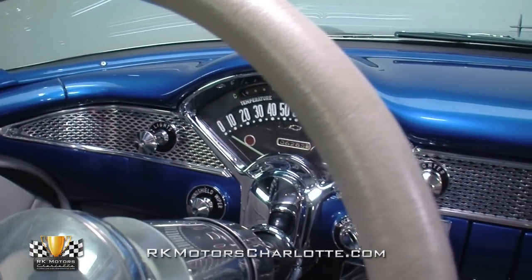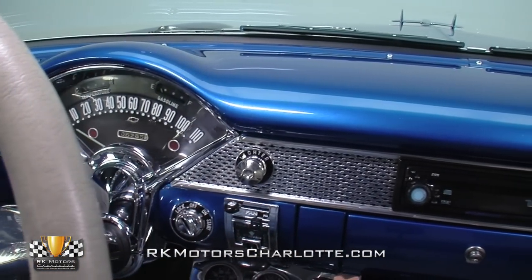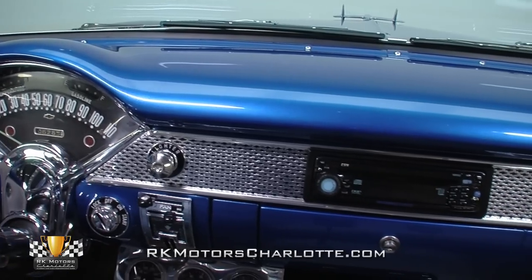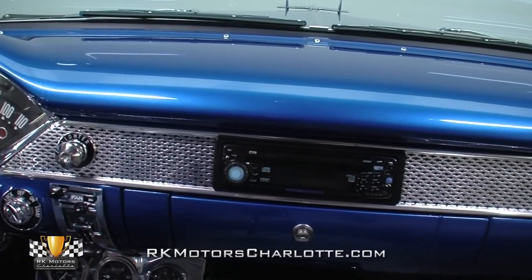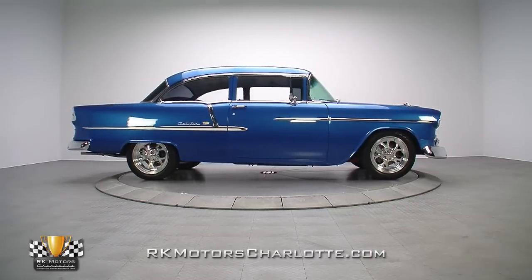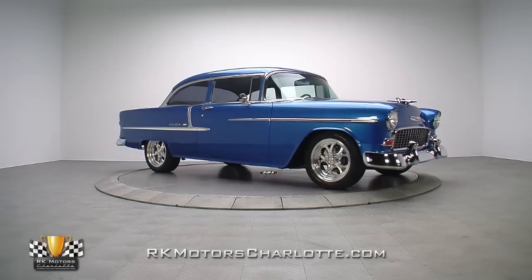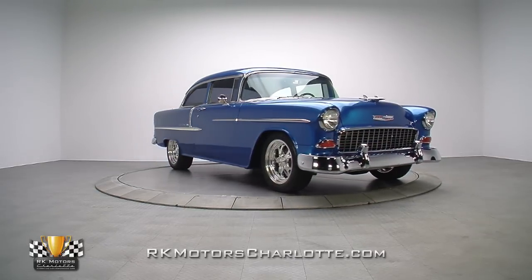A curvaceous blue dash is detailed with bowtie stamped stainless, a high output 6-disc CD changer, a roster of traditional Bel Air regalia, and a trio of accessory gauges that include a pint-sized tachometer. If you're looking for an exceptionally nice Tri-5 that's twice as much fun and twice as reliable as an all-original roller, this 55 Bel Air is your ticket.